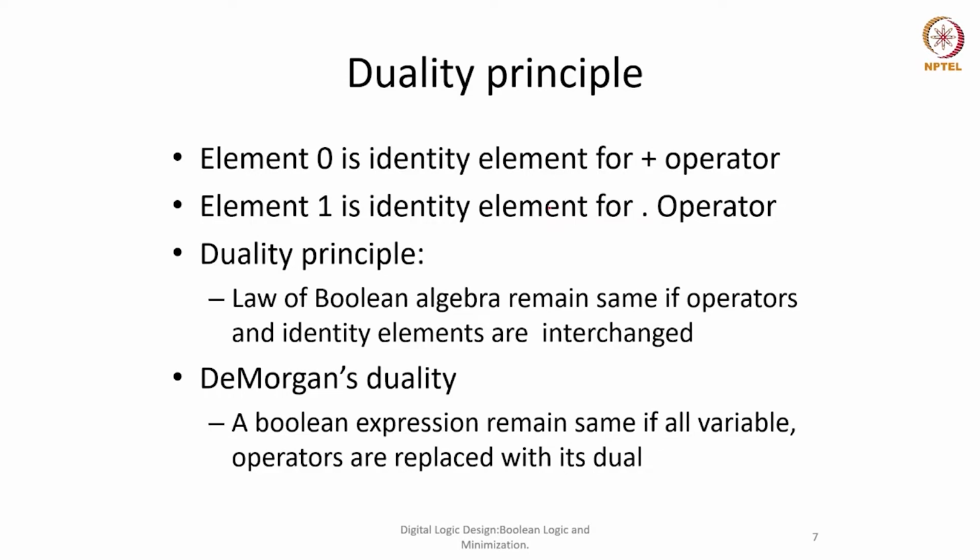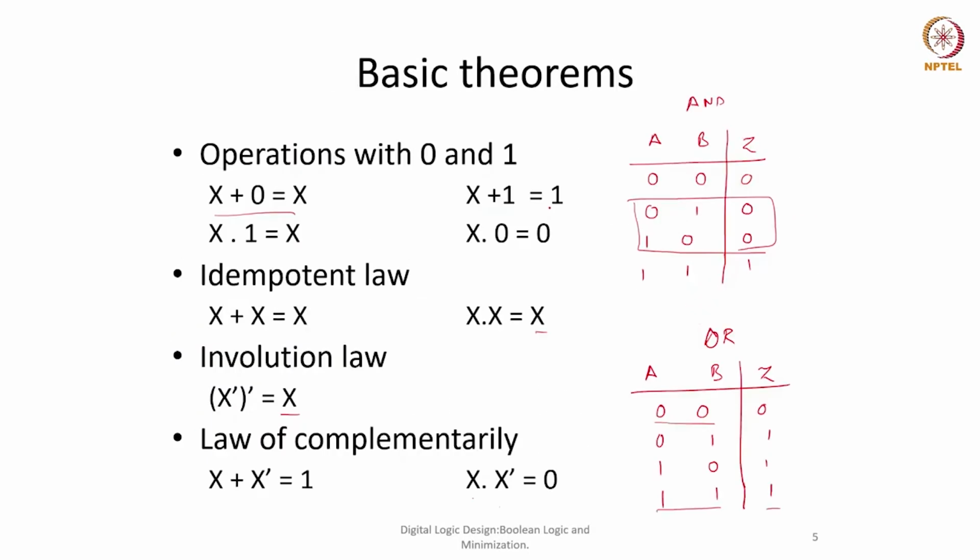So you can see some of these expressions. If we see quickly here, 0 is converted into 1, 0 is converted into 1 and plus is converted into dot, and the expression is the same. Here also the plus is converted into dot and 1 is replaced with 0, 1 is replaced with 0, and the expression is correct and the same. Here also plus was replaced with dot, meaning OR was replaced with AND. There was no 0 and 1, so we need not do anything here.